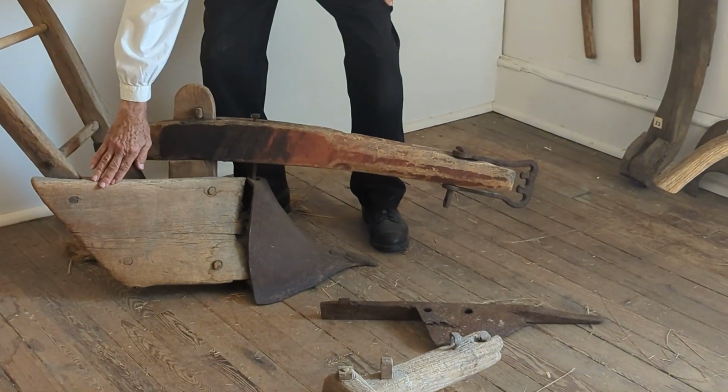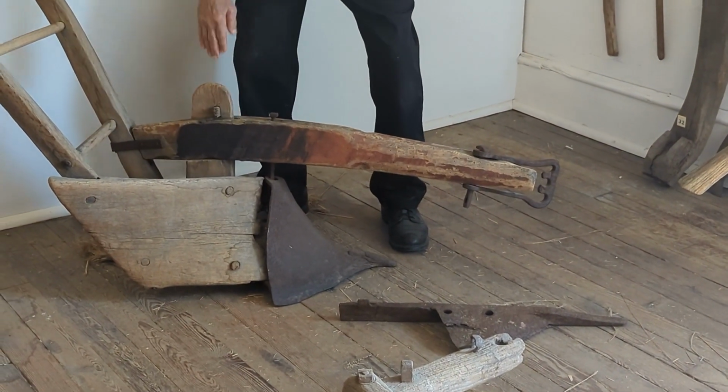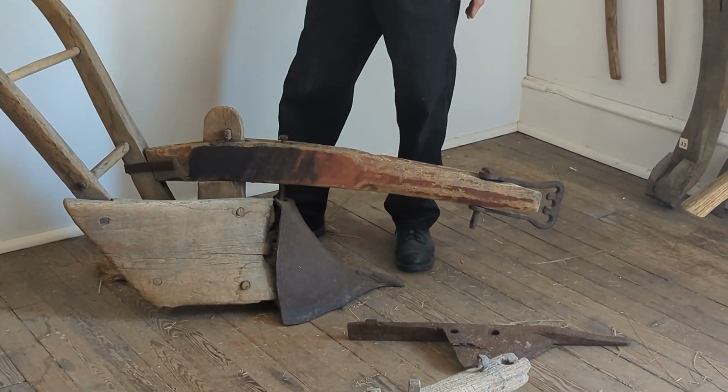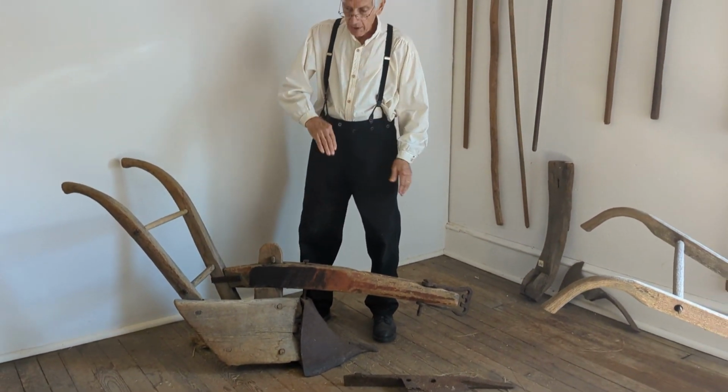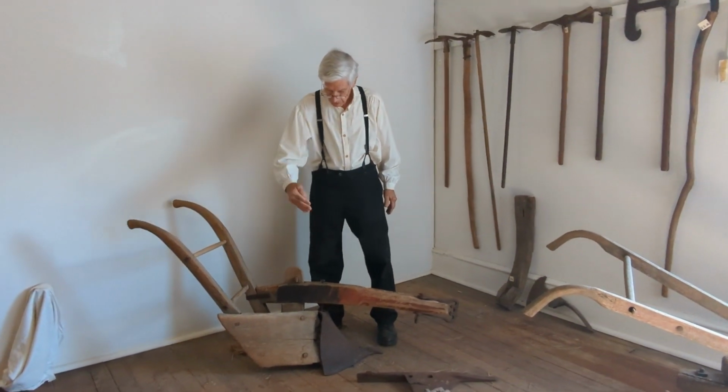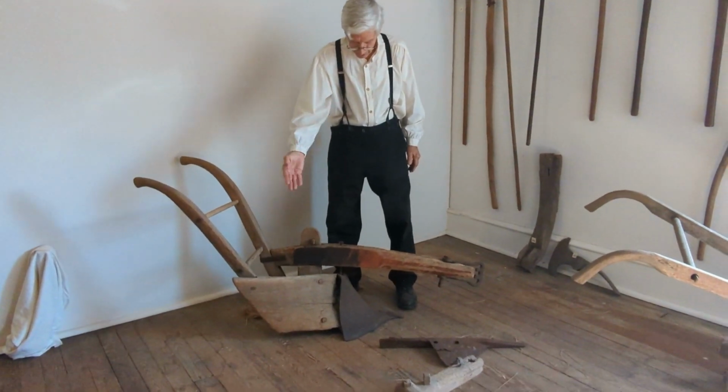Here's the moldboard. It's called a moldboard probably because the top, it's an English term I believe, top 6 inches or 8 inches of soil is called the mold. So it's the mold board. It turns the mold over, turns the sod over.